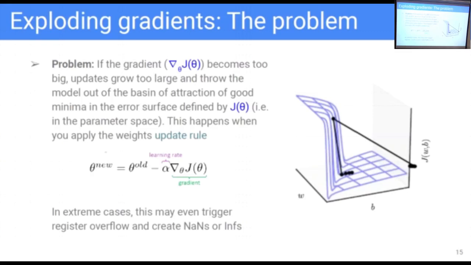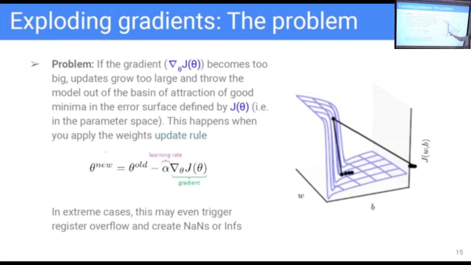And exploding gradients. So what's the problem? We were talking that we have two versions of this problem. One of them is the vanishing gradient problem. The other one is the exploding one. The problem when gradients become very high is that if you visualize gradient descent or backpropagation, what is the effect of the update function in the loss function. So here you will have one parameter, then another parameter. Also in reality, this is going to be quite a multidimensional space.